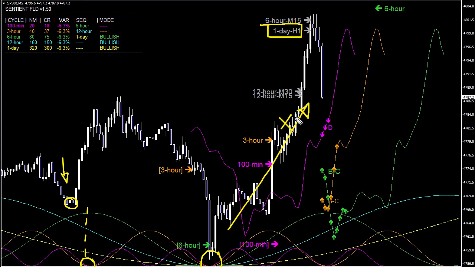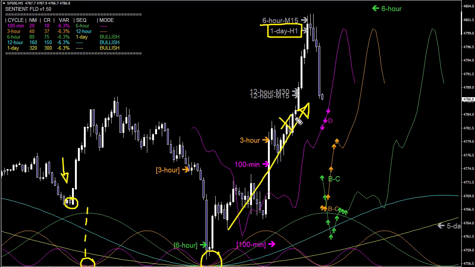However, and this is why the principles of harmonicity and synchronicity are so important, because of the fact that we know that these cycles must occur synchronously. In other words, when the one-day cycle trough occurs, the shorter 12-hour cycle trough and the 6-hour and the 3-hour and the 100-minute cycle troughs are also forming. Because of that fact, we do not need to wait for confirmation that the one-day cycle trough has formed.